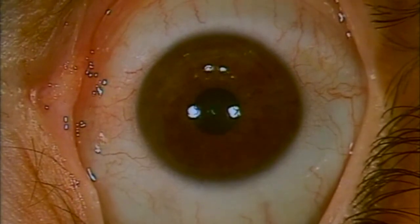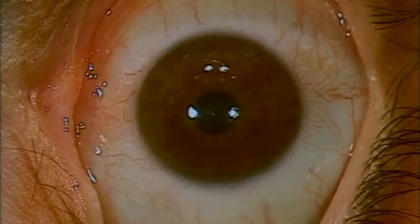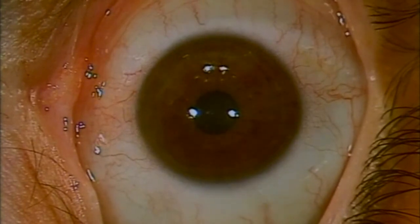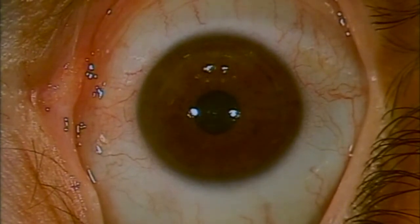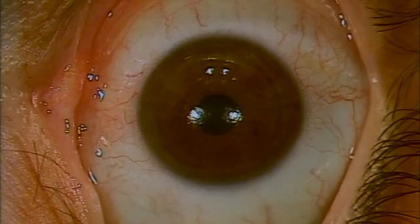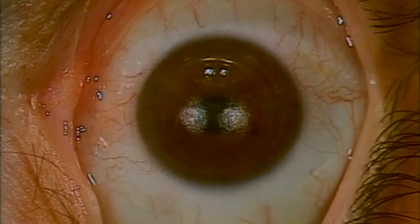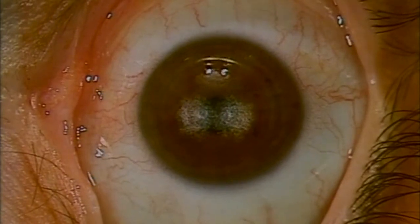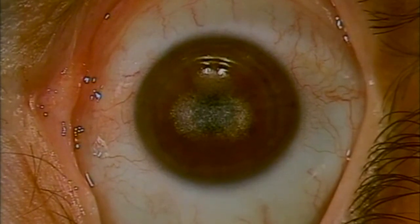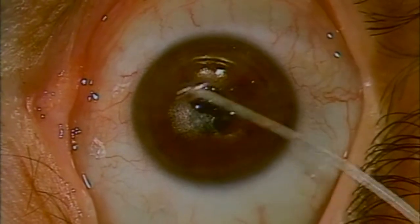You can see the expanding centrifugal spot pattern in the refractive phase of the TransPRK here, which then contracts back into the middle before we start the PTK element. That centrifugal pattern helps to drive fluid to the periphery and minimize the effect of any unevenness in the tear film. But if you can base your technique on obtaining a clean uniform tear interface before you start ablation every time, that will really help you to get consistent results. And there we are at the end of ablation with the super smooth bed produced by the fullerene spot pattern.